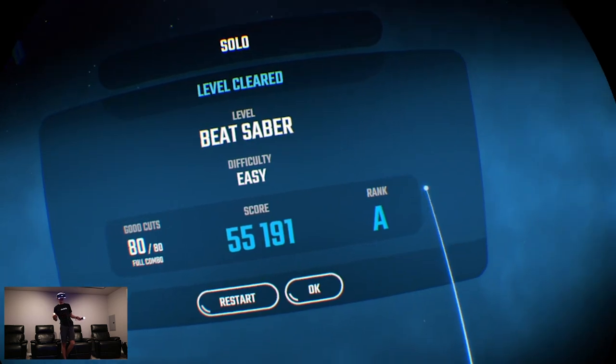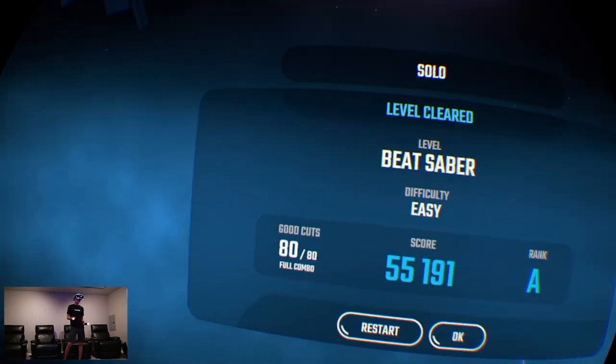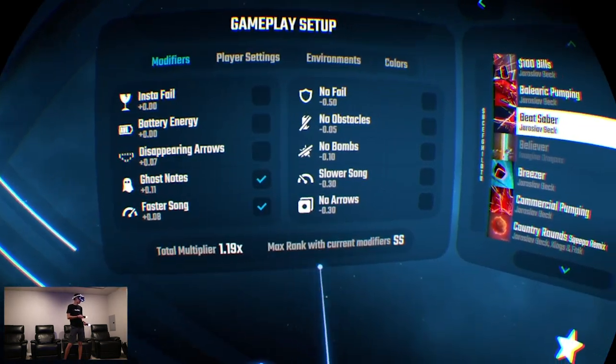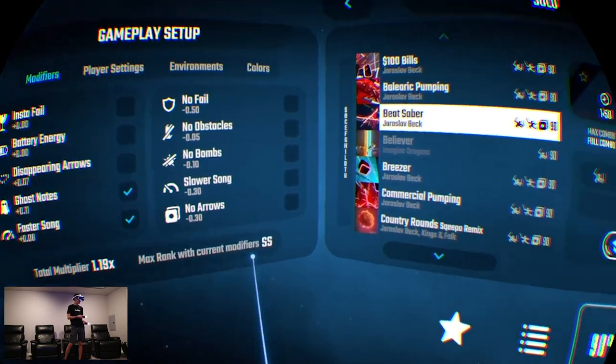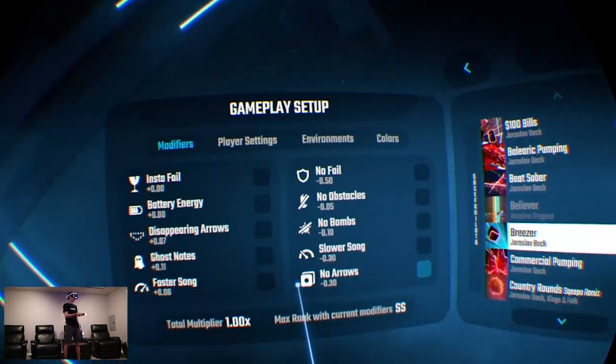But I got 100%. 80 out of 80, and I get an A. Can I get a SS? Why didn't I get that max rank with the current modifiers? Look at that. How do those people get that? Let's do it with a faster song. That'll be cool.